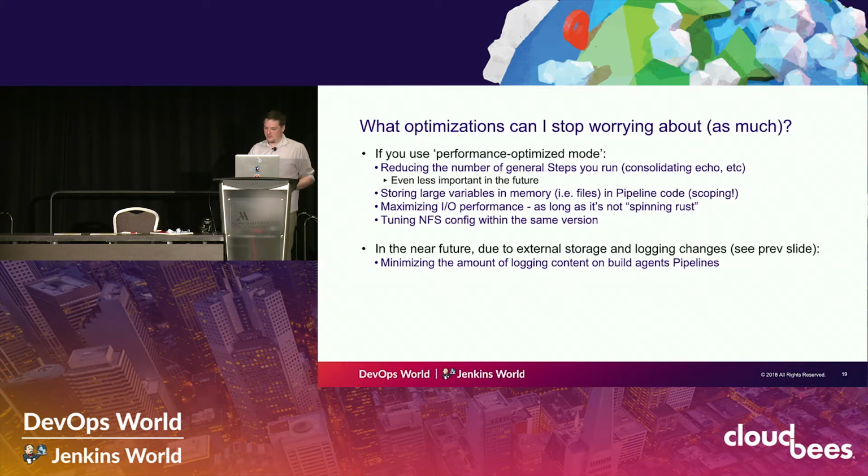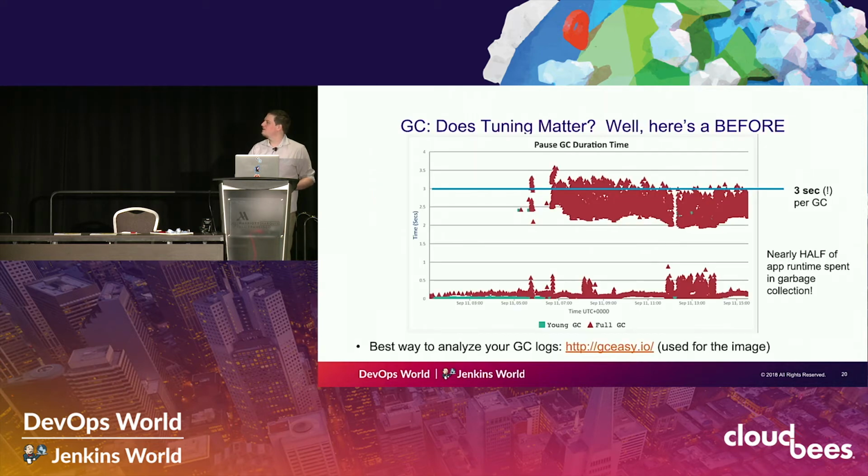And I already touched on kind of the logging changes that were coming. I'm going to touch on one specific topic that's near and dear to my heart, because I mentioned that there was a big Fortune 500 that was having major issues last week, which I can't name because they're a customer.